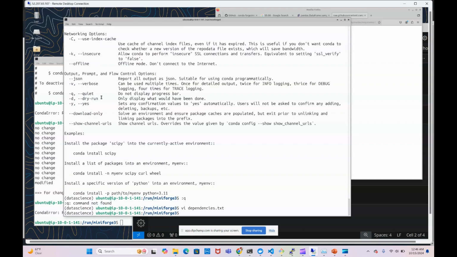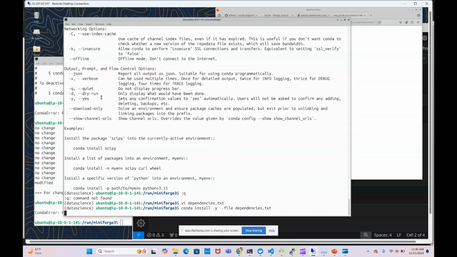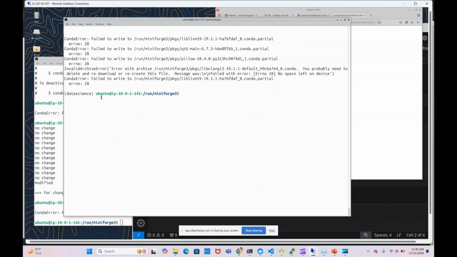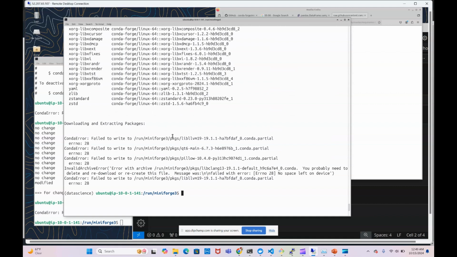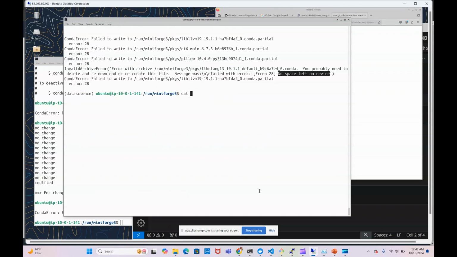I will save it and I will say conda install -y --file dependencies.txt. Okay, this time it went down to some extent, but then failed because there is no space left on device. So we leave it here, but you got the idea that if you have a file which lists dependencies or libraries, you can install them with this option.